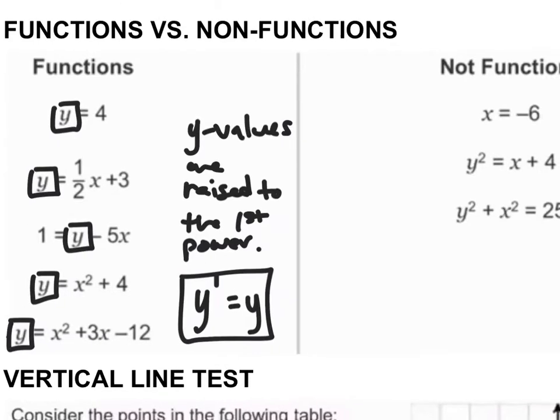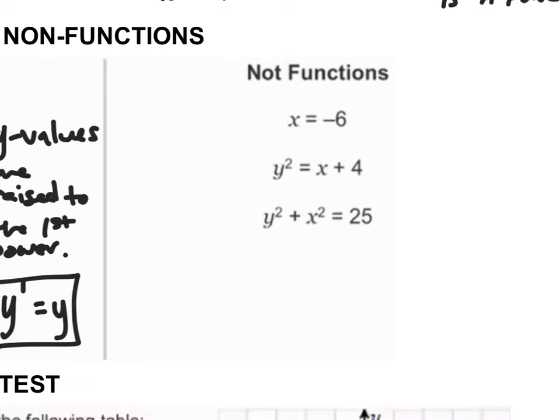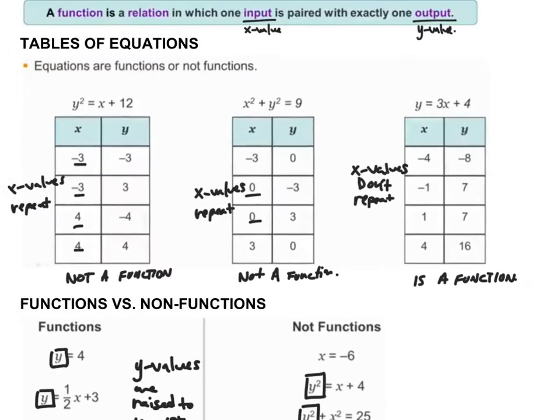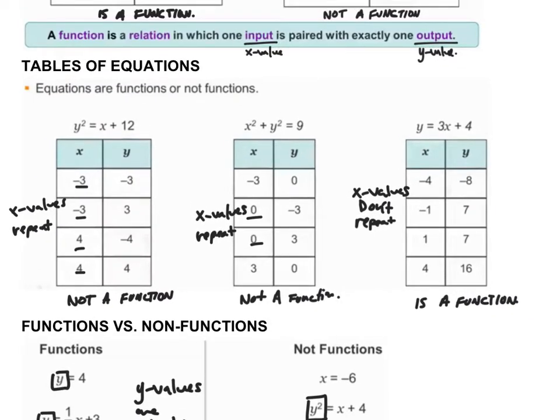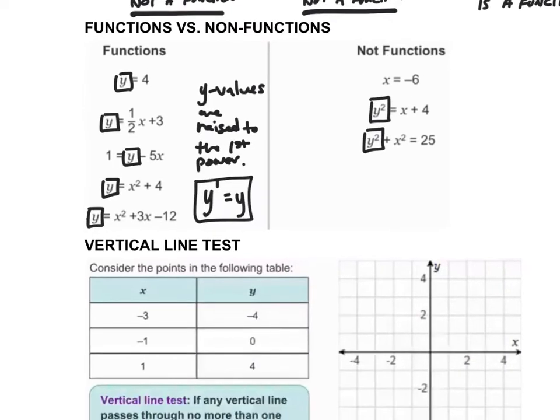Now, if I don't have a function, notice what we have here. Notice that we have y squared and y squared, or no y, and that is an indication that we don't have functions. Now let's take a look up here. Notice that y squared exists in each of these first examples where they are not functions. So I'm looking for something like y to the first power or y equals something. That's going to tell me that I have a function.